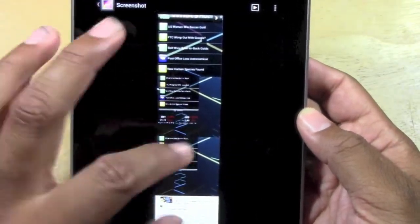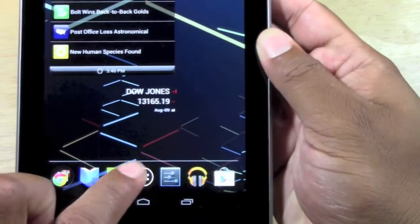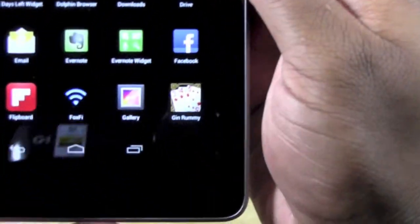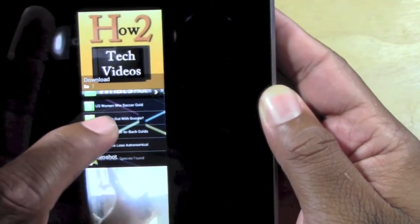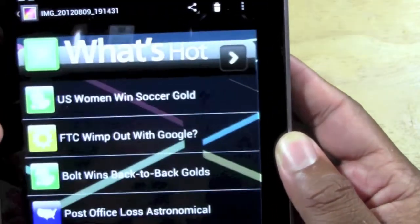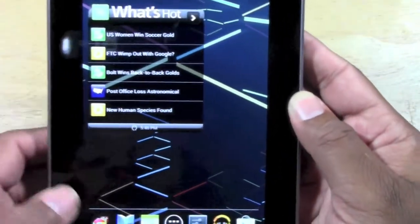So now this is the gallery. And if you just want to go to the gallery, you would go home, press your app drawer right here, and look for your gallery, which is down here. Go ahead and tap on it. And then these are all your different pictures and I can just tap on it right there. And there it is — this is the one I cropped and this is the one before I cropped it. So it saves both and shows you the crop.